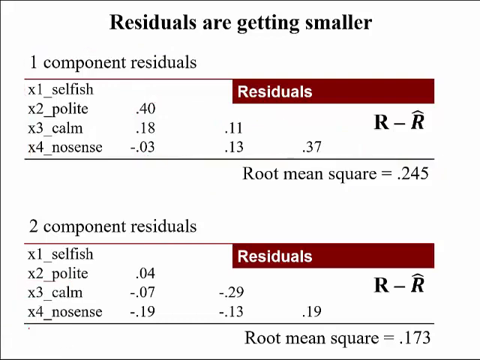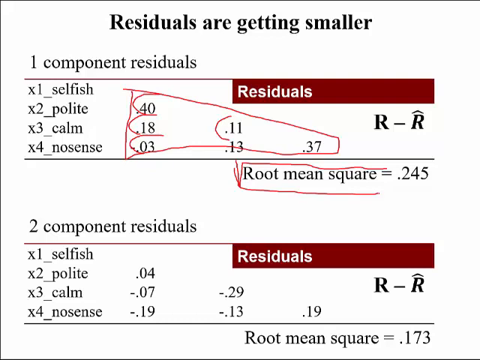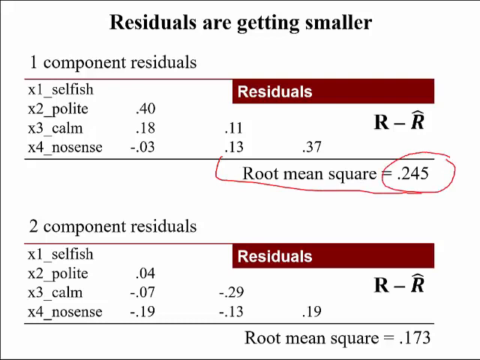But instead of doing that, we're going to do something a little more fancy that will accomplish essentially the same thing. We're going to take each of these residuals and square it. So we'll take each residual and square it, and then we'll sum all the squared residuals, and then we'll divide by the number of residuals to get the average squared residual, and then we will take the square root of the average squared residual to give us the root mean square. So the root mean square is the square root of the average of your squared residuals. And in this case, our root mean square is 0.25, and we can understand that as simply the average absolute size of the residual is all that's really telling us. So on average, the average magnitude of these residuals is about 0.245.